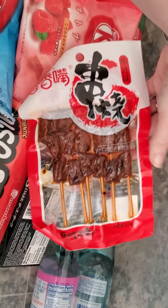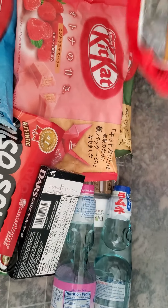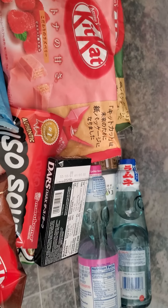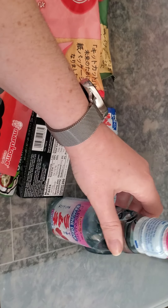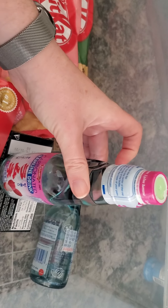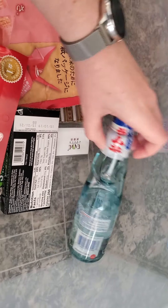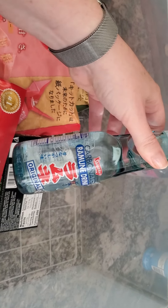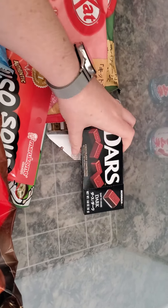So really neat. Believe it or not, that's actually fish. Sometimes we get tofu snacks and bean curd and that kind of thing. These — I may open some of these for you guys later — but they're a type of soda that has a ball in the cap. When you drop the ball, when you open the bottle, it carbonates the soda. The soda's not carbonated until you do that, so they're kind of cool.